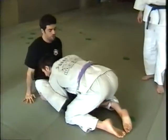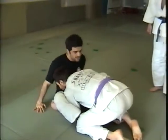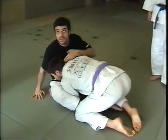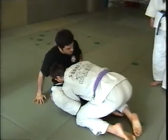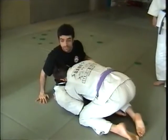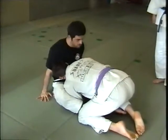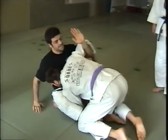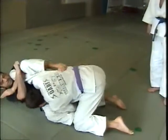Take your hips off the ground and put the weight on your legs. Boom, like that. You see, what side is his head? It's here. So, what's his next move? This arm here will go off. Okay? But he can't go. Yeah, when he does, you swim the arm under, and then your hips go away. Boom, at the same speed.